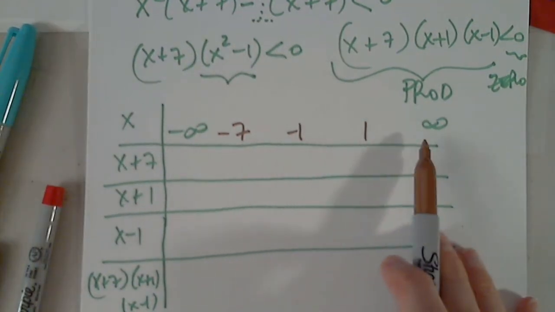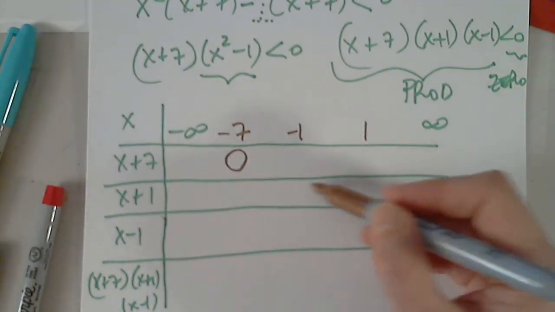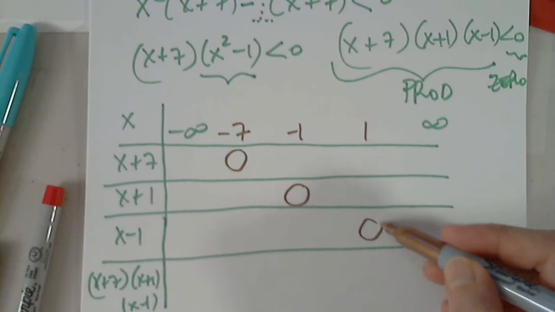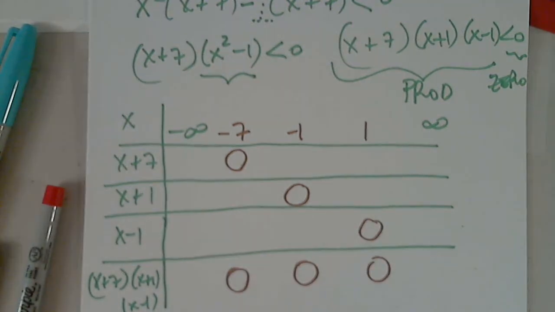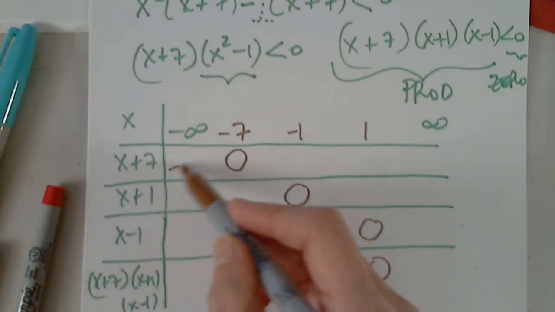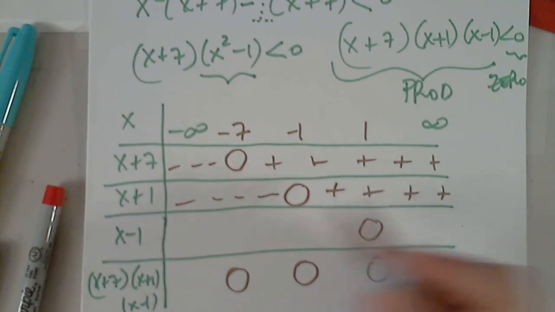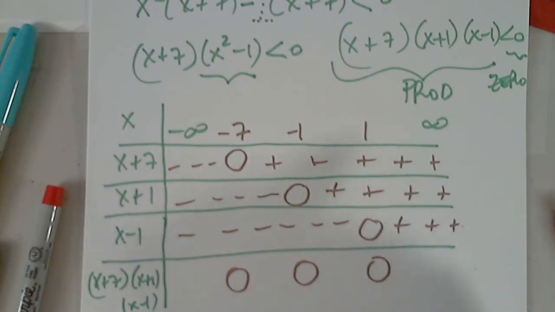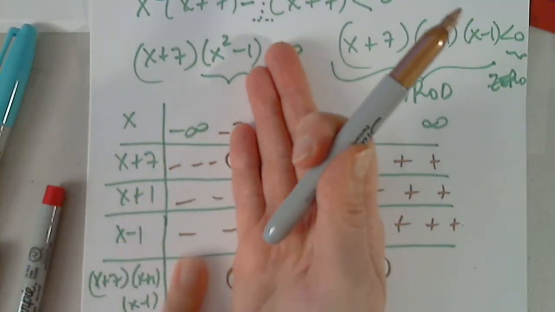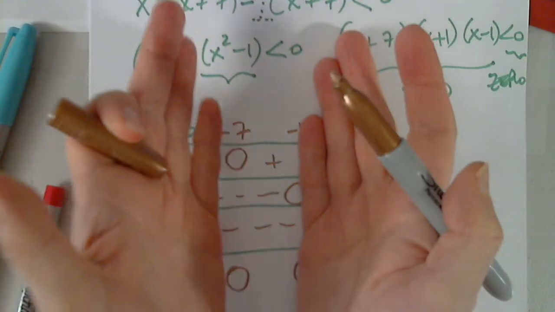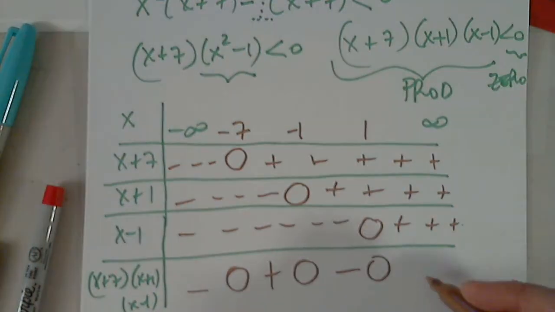This is extremely important to remember. They have to be in the correct order. -7, -1, and 1. 0, and 0, and 0, because this is a product. All of them have positive slope. I don't care to do anything else. If they have a positive slope, it must be it. If they have a negative slope, it'll be reversed. Multiply 3 negatives. Multiply 2 negatives. Multiply 1 negative. No negative.